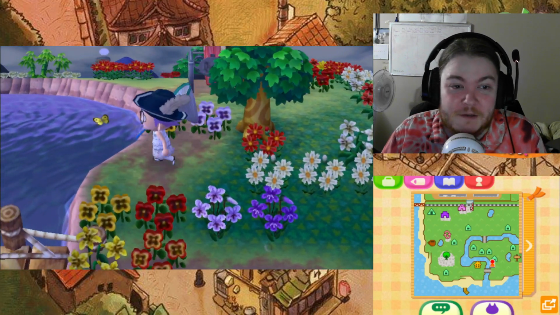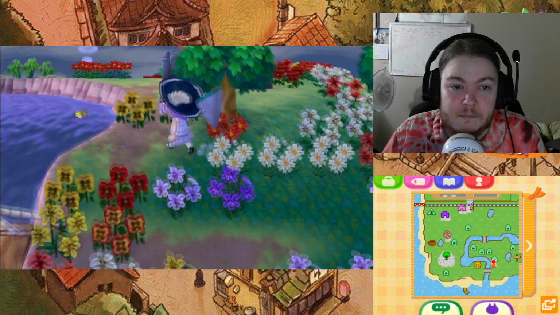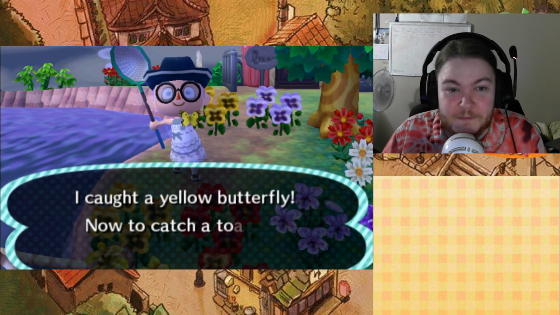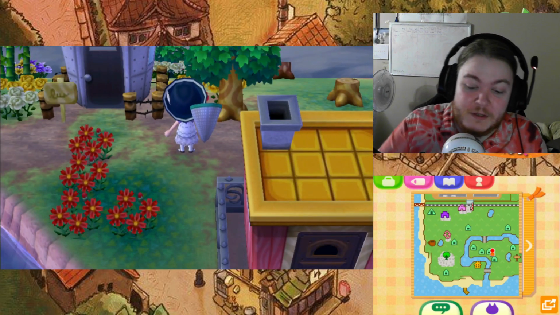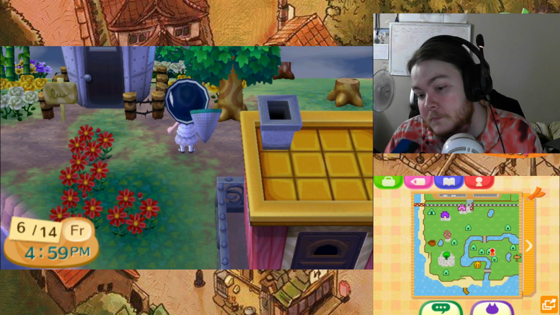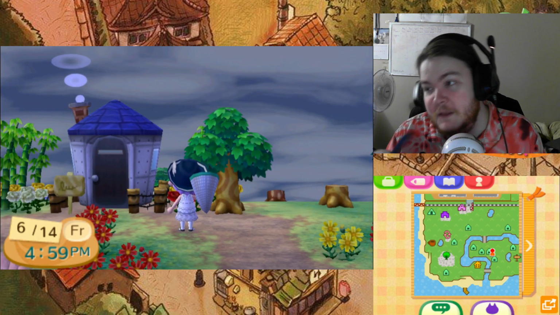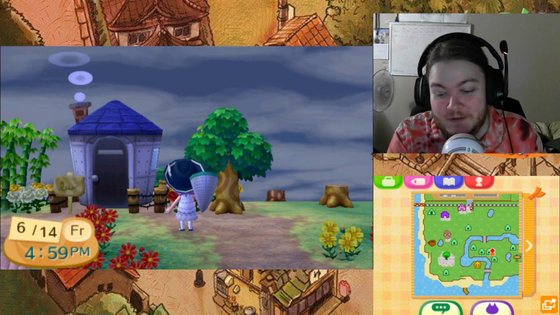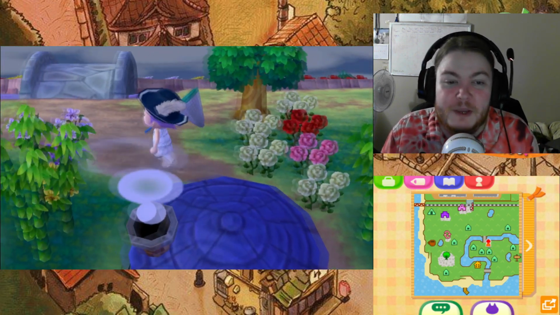No, I don't know why I'm catching bugs. I just kind of feel like it, I guess. There we go. This butterfly was avoiding me. Say that's big. That's only 5 centimeters, I suppose, because that is in millimeters. I mean, that's still pretty big. But 5 centimeters is still quite a lot, and it's bigger than that looks.